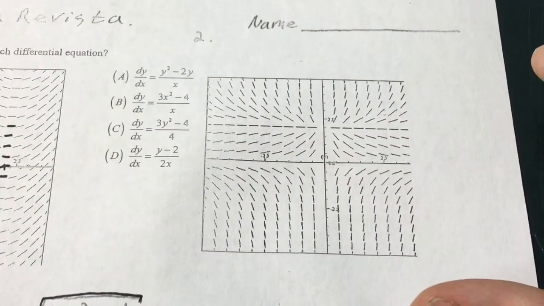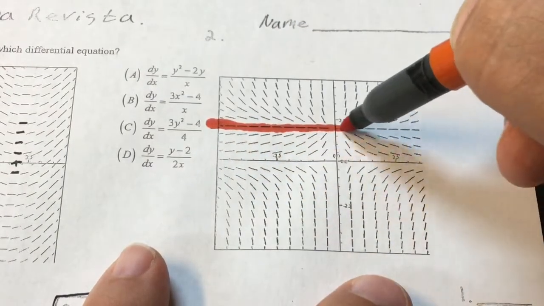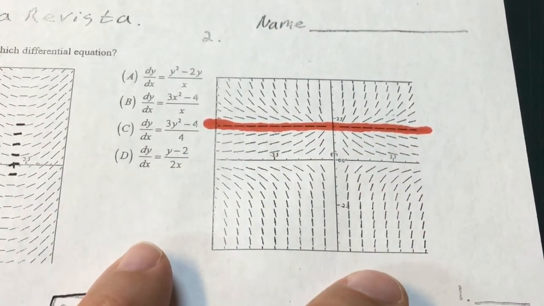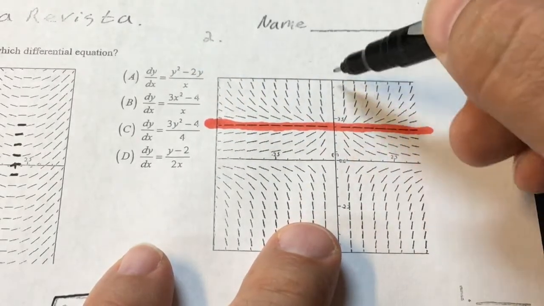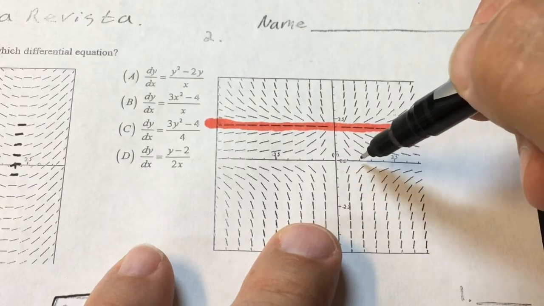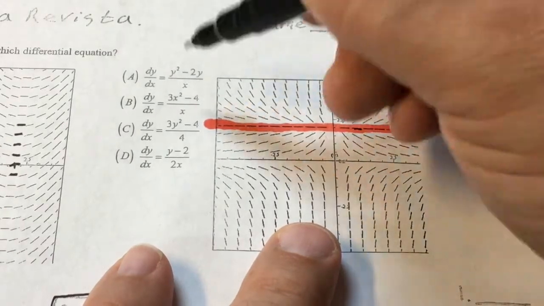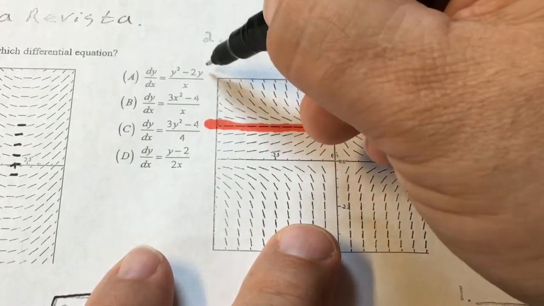Number 2, same idea. I notice that everywhere along the horizontal line, y equals 2, I have myself a slope of 0. So I'm going to put y equals 2, and I don't know what this is here. I don't even know if it's defined. Maybe it's undefined. I believe it is. But I'm going to go there at x equals 1, y equals 2, and I have a slope of 0. So x equals 1, y equals 2. So let's see, 4 minus 4. It could be that one that has a slope of 0.